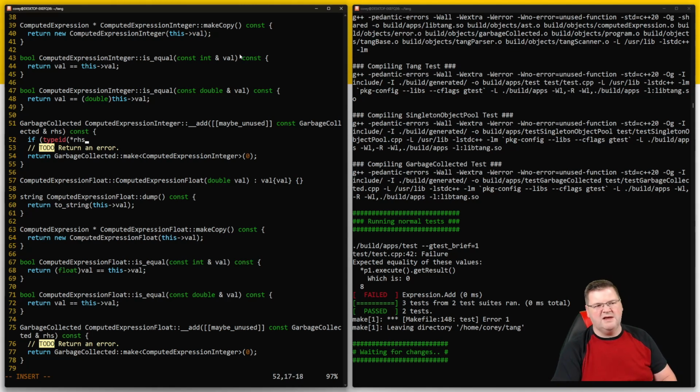RHS, is that going to be correct? Is equal to the type ID of computed expression integer.